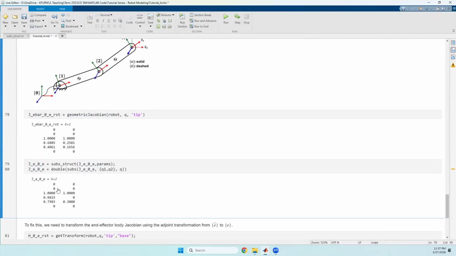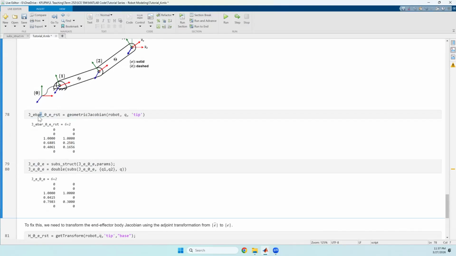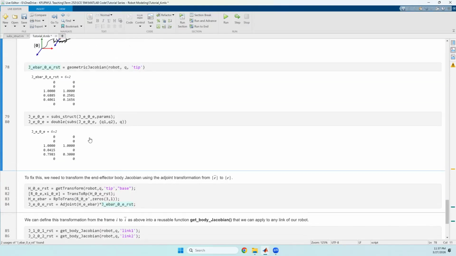And actually, as I mentioned, this one is correct. Just so that you know, this is the true end effector Jacobian expressed in the end effector frame. However, the problem is in this geometric Jacobian function, because it's giving us the Jacobian in the E bar frame, not in the E frame. And to fix that, it's very easy. We already have the transformation.